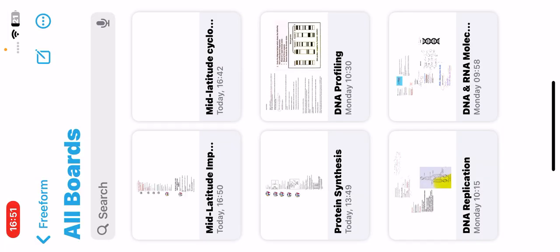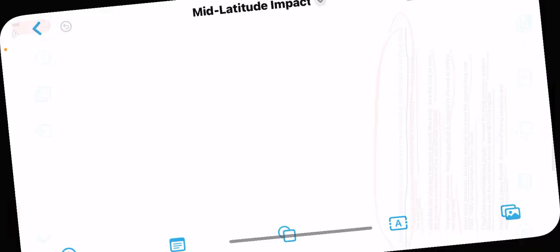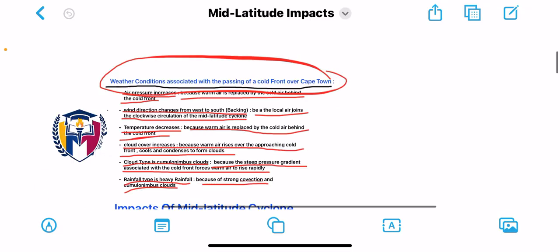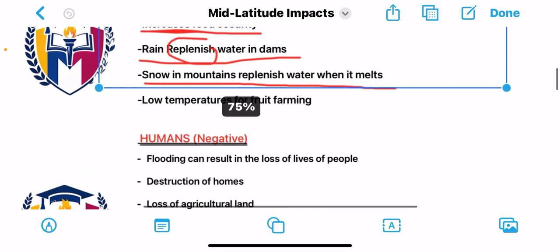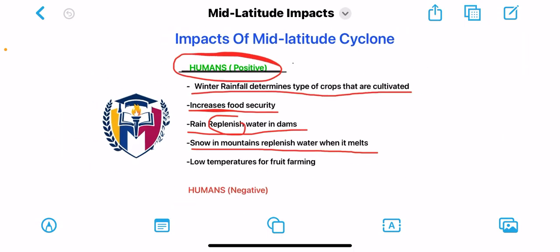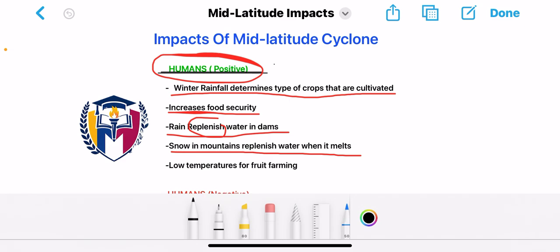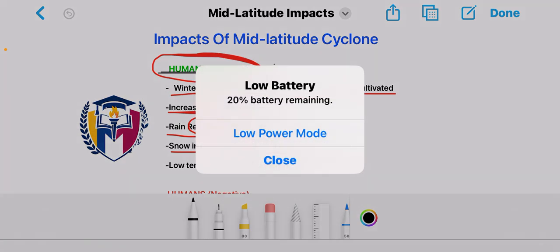Let's just keep it simple, guys. I'm sorry about this again. My app crashed out. Which one is impacts? Yeah, I'm sorry about that. My app crashed out again. Sorry about this. Remember, I promised you that in February we'll be having the right equipment for you guys to be able to study, to be able to watch our videos very clearly.